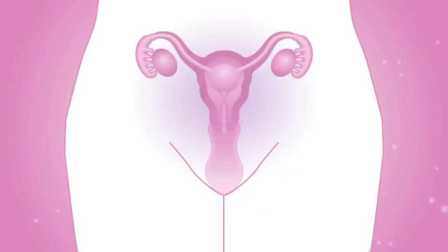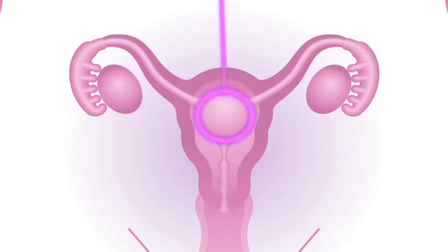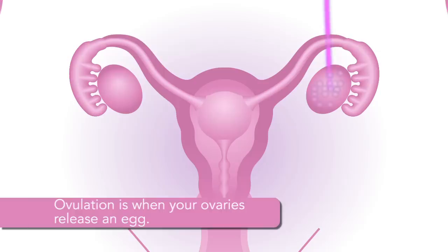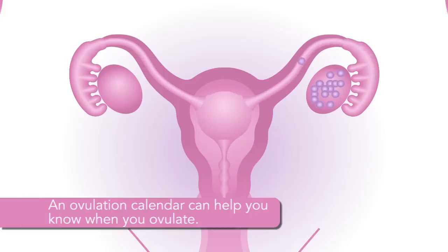Now that we know what the woman's reproductive system looks like, we can begin to understand how ovulation works and ultimately how she gets pregnant. Every month, your body's hormones tell your uterus to make a lining of blood and tissue. Also once a month, your body will send a signal to begin ovulation. Ovulation is when a woman's ovaries release an egg — about 14 days before the first day of a woman's period. The egg then travels down one of the fallopian tubes.